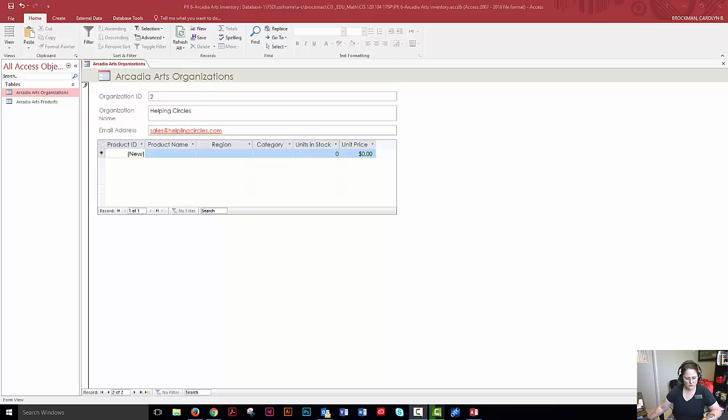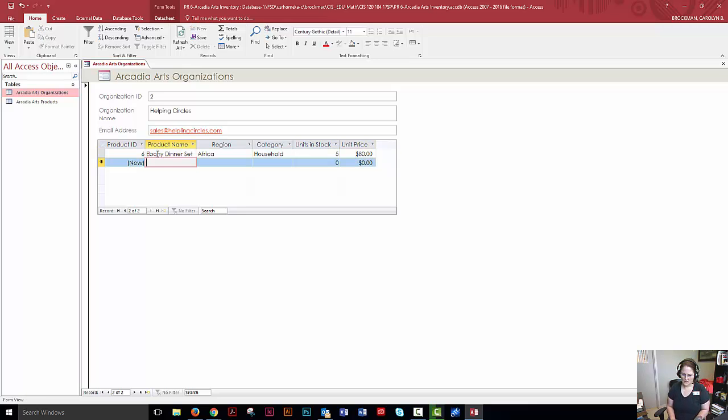Okay, enter the 4 products shown in 6-6. So we're going to go to 6-6, which is going to be ebony dinner set, Africa, household, 5, and 80. And rhino carving, and that's going to be in Africa, and that's going to be art, 15 and 90.